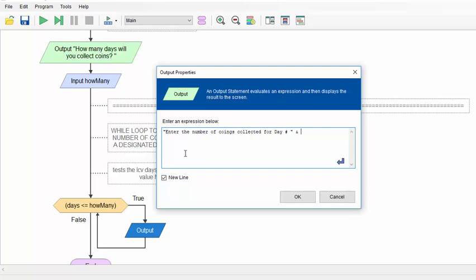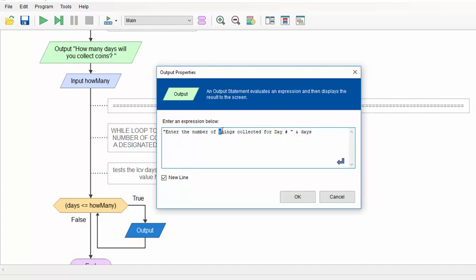And we're going to use the variable name called days because that's the loop control variable that controls that loop. And what we're doing is capturing which iteration it is. And we want to have a complete sentence, so we'll say days. Let me just make sure I didn't write this twice. I think I did. Let me just take that out.